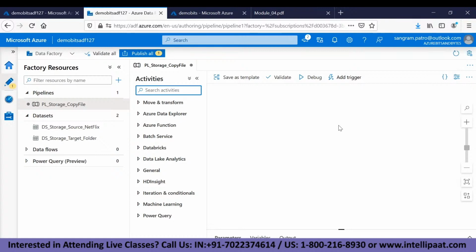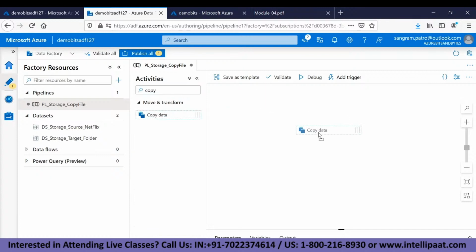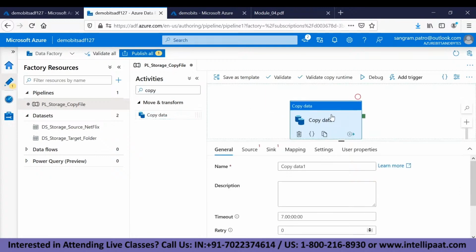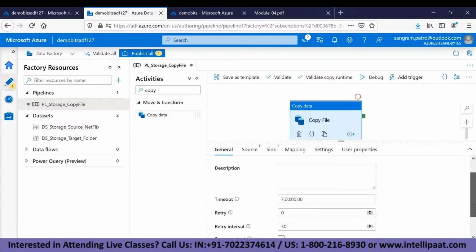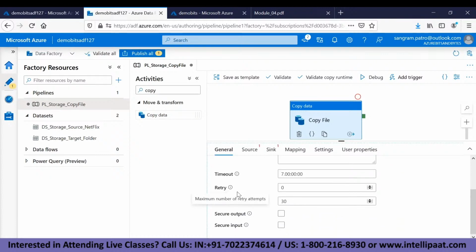Then you see there are a lot of activities within it. There is copy data, data flow, and you can browse through all these activities, but because it is very new, it is difficult to browse to the exact location. So what you can make use of is the text box. Because I want to perform a simple copy from source to target, I can simply type copy and drag it here in the middle. Let's name this copy data, by putting the name over here. I will also talk about a few more options, timeout and retry interval. I will talk about these three things in one go once I execute this pipeline.